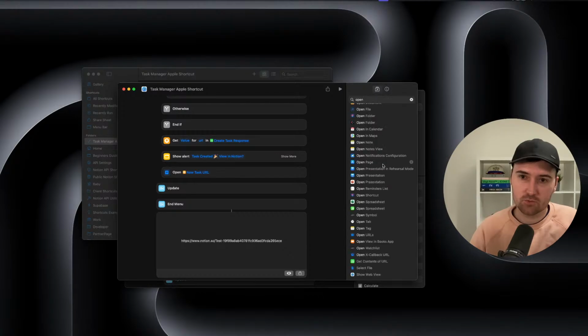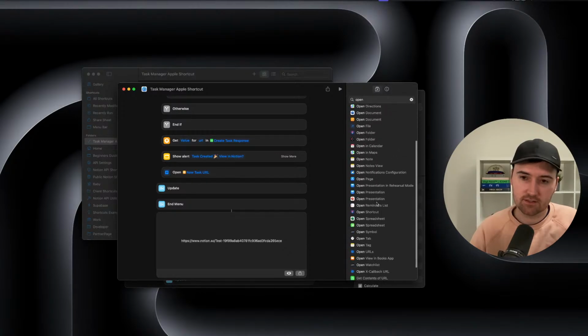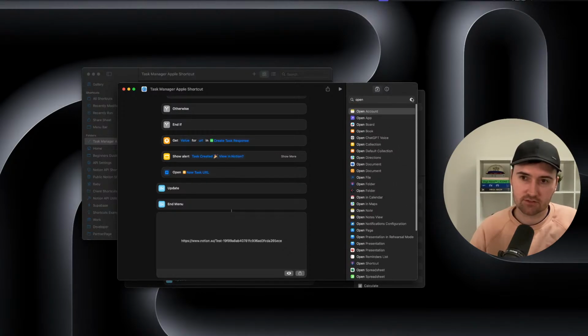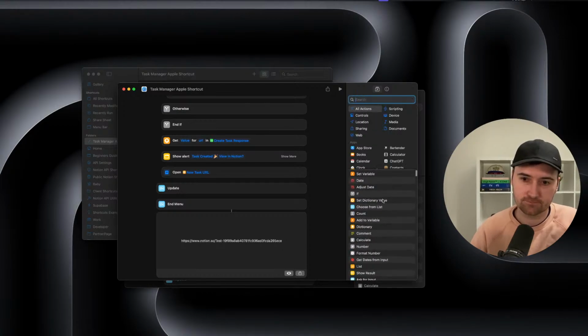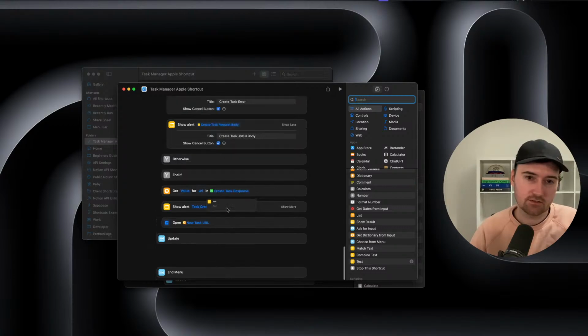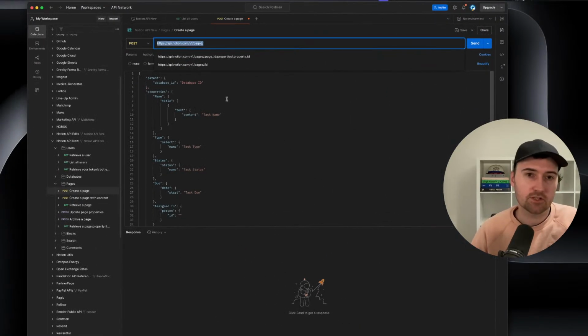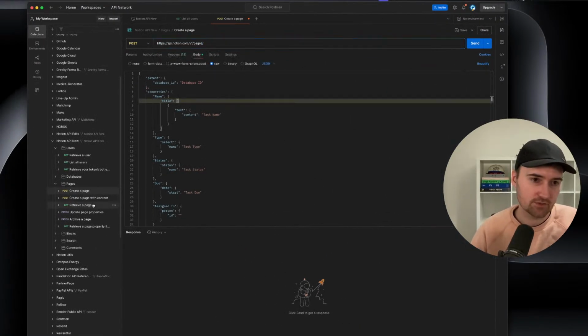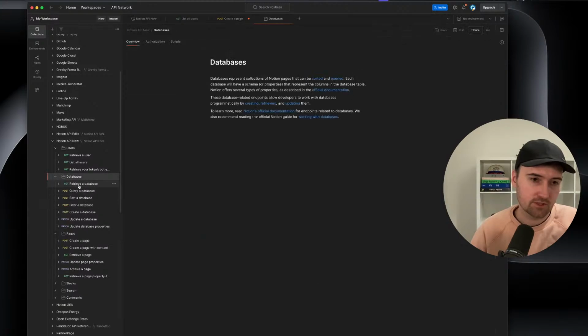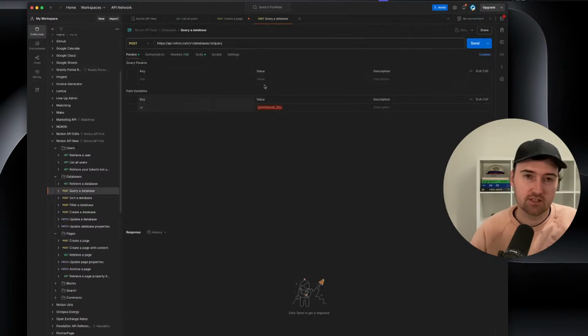First of all, we will add a text action to our shortcut just here. And we're going to want to define a set of filters that we're going to use to pick up our tasks. So if we go to databases in our Postman collection here, query a database, you're going to see something like this.